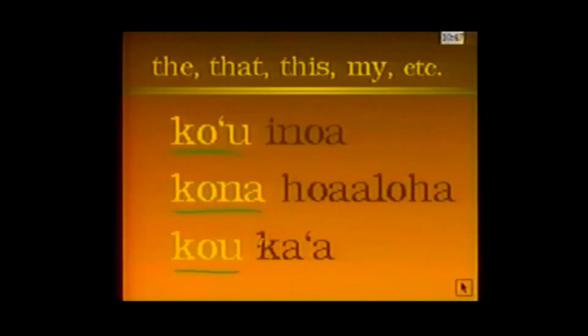Now, sometimes we'll say, I saw the book, okay? I saw the book. Ike au i ka puke. I see the book. Ike au i ka puke. Okay? And sometimes you just leave it out. Ike au i puke. Strange, yeah? So you have to have one of them. One of those things has to pop up in the front. Ke, ka, or na. Or one of the possessives, depending on what it is that you want to say. But you cannot leave these out, okay?